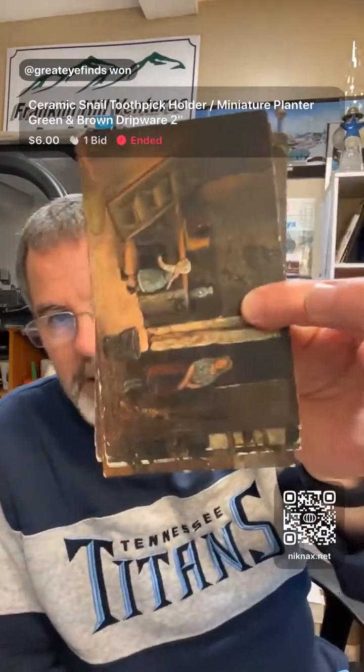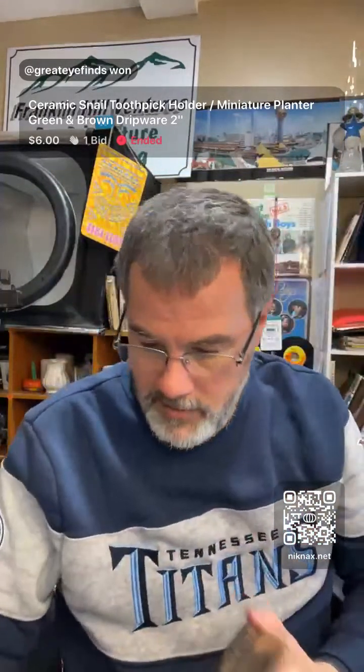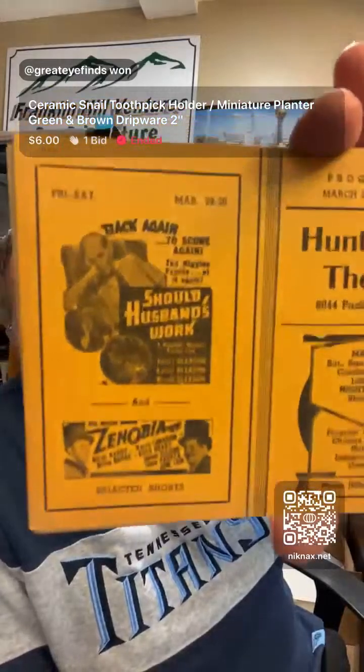Here's some Tux postcards. So 1, 2, yeah, you can see Tux there. 3, 4, 5, 6, 7, 8 Tux postcards. And then here's some, these are like little movie programs from, what year? I can't remember what year these were from. I think they were from the 40s, based on the movies that were in them. But it just told everything that was playing for the week. I think that's about it.